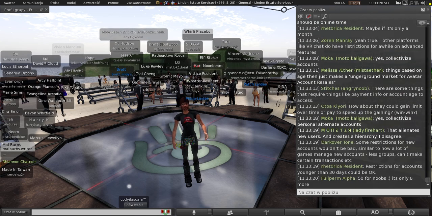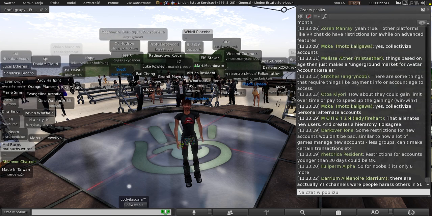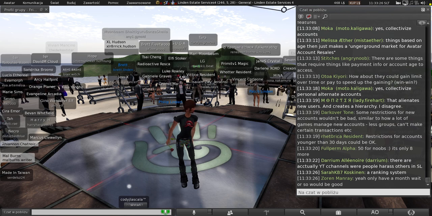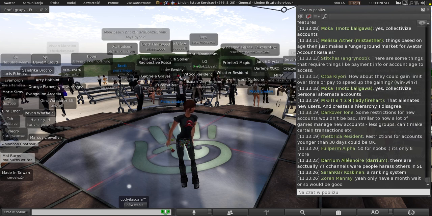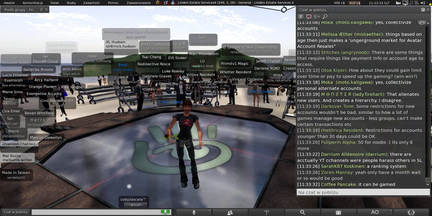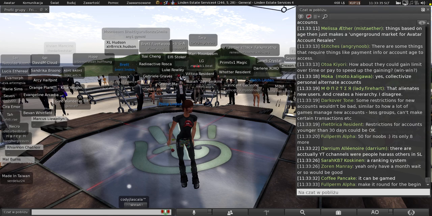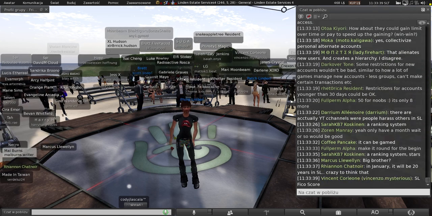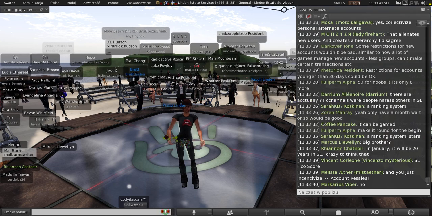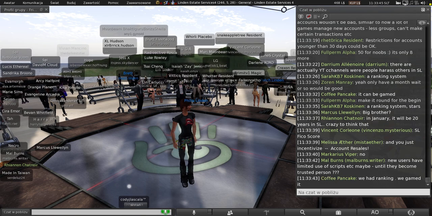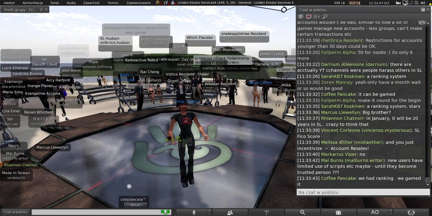I would say as well as your standing within Second Life, your communication, the groups that you're in, things that you've done in Second Life, have you had abuse reports thrown at you, things like that, would kind of give you a secret hidden rating, if you would, for your avatar and what you've done within the platform. And as such, you would gain access to certain things that maybe other avatars wouldn't, due to your standing within the platform.